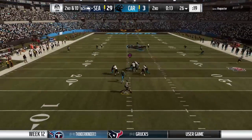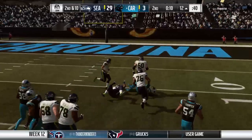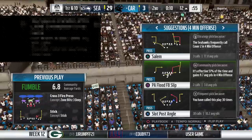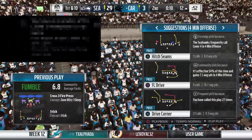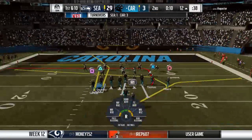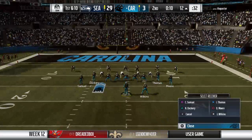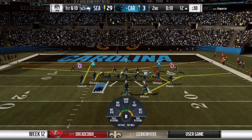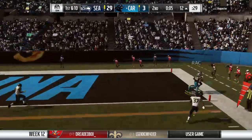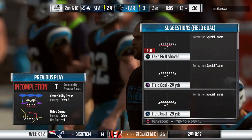2nd and 10 now, Wilson. Wilson hit. It's loose. It's out. Fumble. And the Panthers have recovered. Now a timeout signaled for, and they'll get it with 10 seconds to go before halftime. Following the fumble recovery, Newton. And that will be caught, but out of the end zone, says the field judge. It's ruled incomplete.